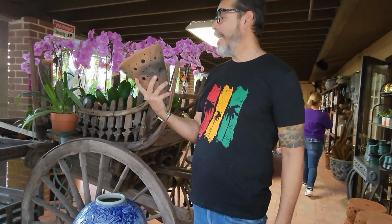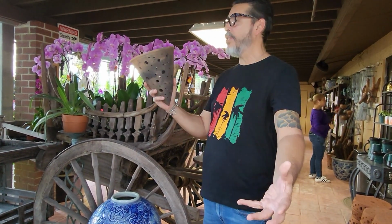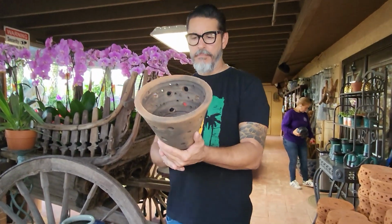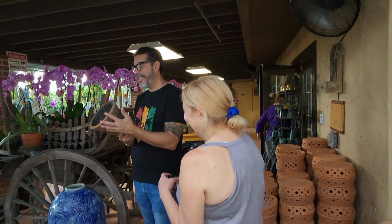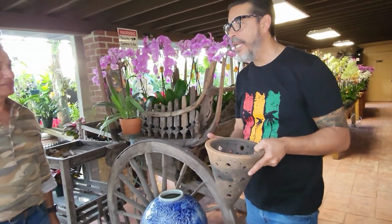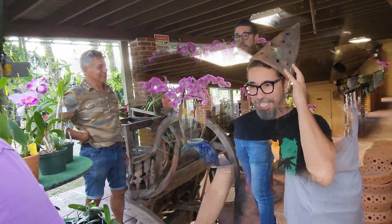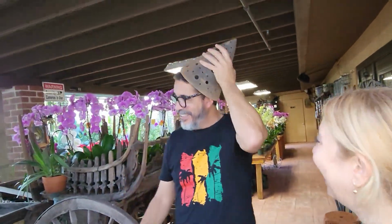Because I have a maxillary that outgrew the cone and literally busted the surround. Everything just crumbled, so all the roots are sticking out. So, this may fit it. Is it Vicky's size? They like to be tight. It's about that size. So yeah, it broke everything. I went in there today and I'm going, what happened to you? And the roots are pushing everything out. So I figured, okay. Like, what was it, Lucille Ball, holding the Vegas thing down the stairs.